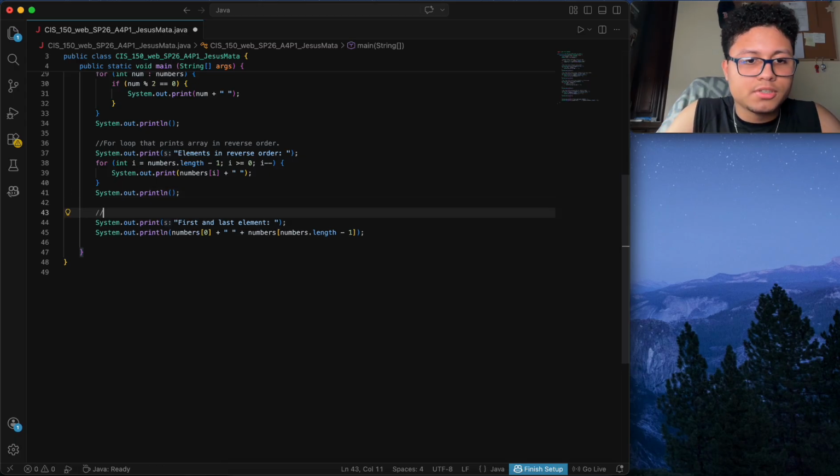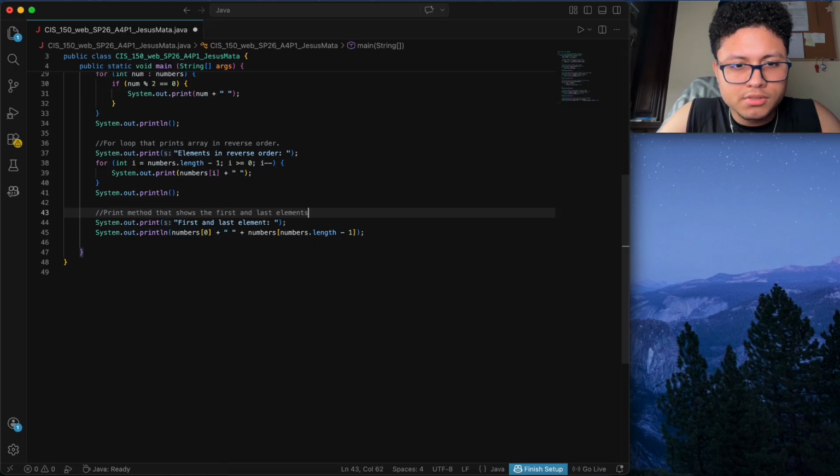Now I'm just gonna make a comment: print method that shows the first and last element of the array in a reverse order.